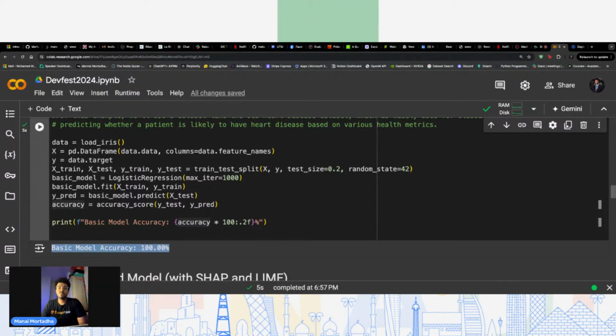Here it is 100%. So you say, yeah, my model is so good and I'm going to deliver it to my manager. And when your manager asks you why or how you got this 100%, your answer is like that: I just built a prediction model through logistic regression, and I gave it the dataset and I used some metrics and some numbers, and the model gave me this accuracy.